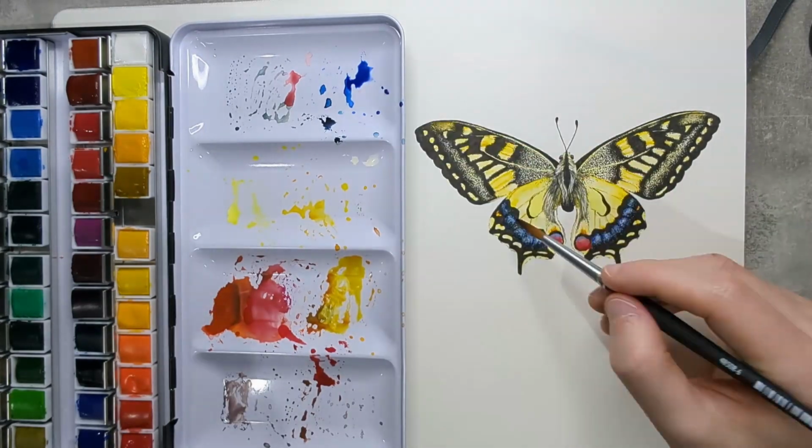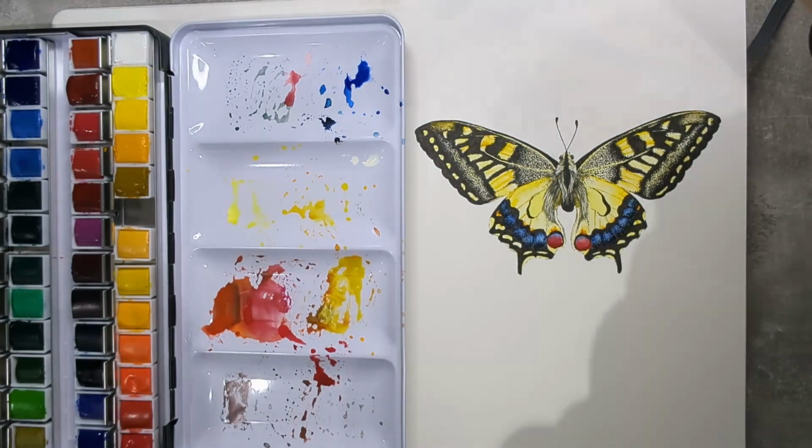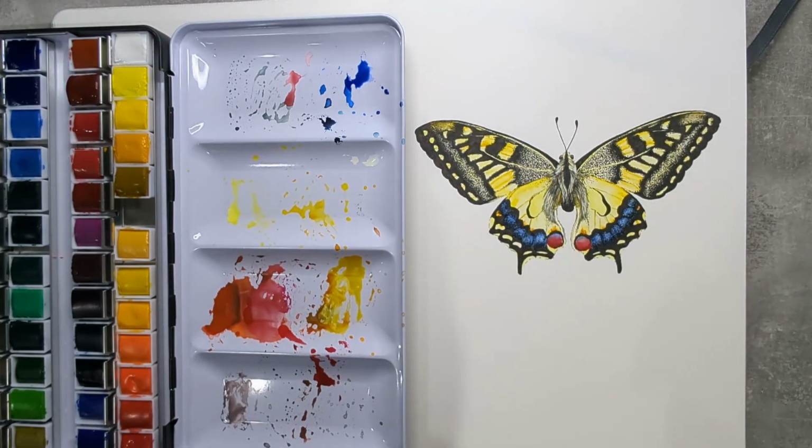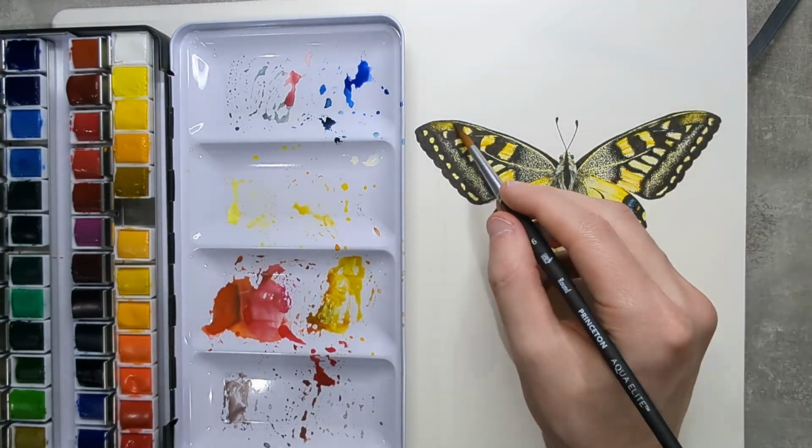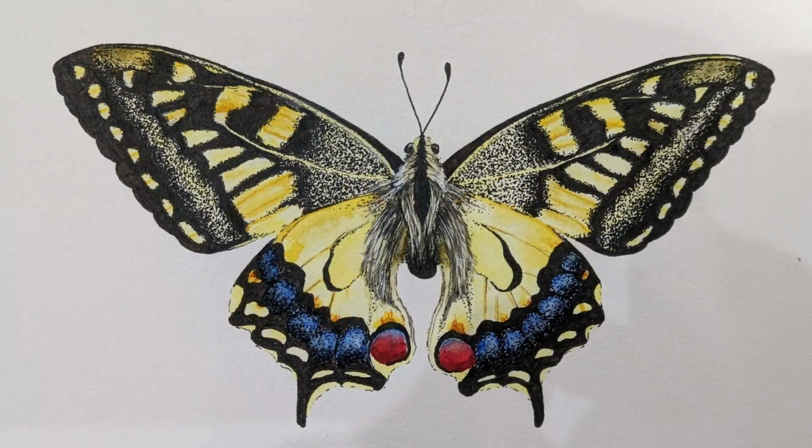Now this is where I glaze over that blue with a blue that's closer to a purple. The glaze is basically a watered down paint, so it's transparent enough to brush over the top and just slightly alter the colour. And that is it. That's how you paint a swallowtail butterfly.